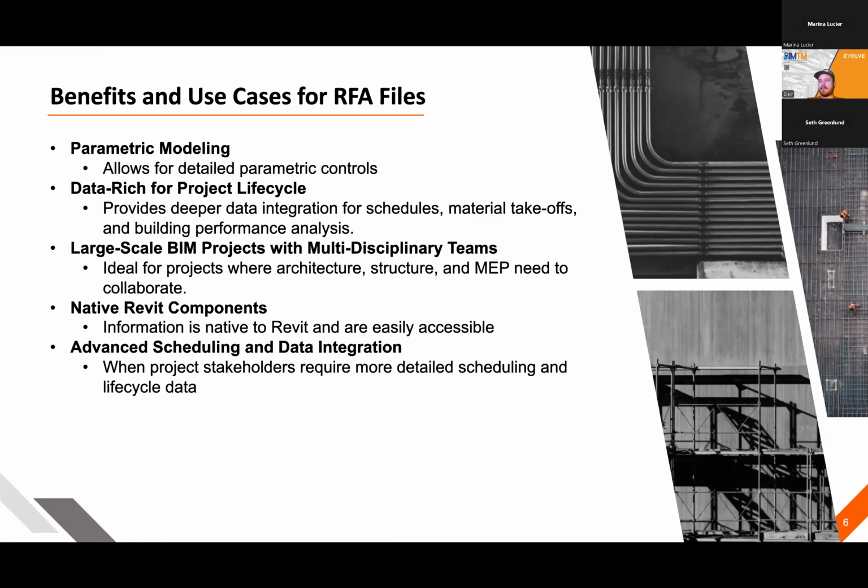All right, and to look at the other format here, benefits and use cases for RFA files. Parametric modeling is one of the huge ones here. Parametric modeling allows for a much more connected project. Each element in the project can be connected to another in some way. It could be a physical connection, like two fittings welded together. So, you know, a 90, a weld, and maybe a T or a piece of pipe.